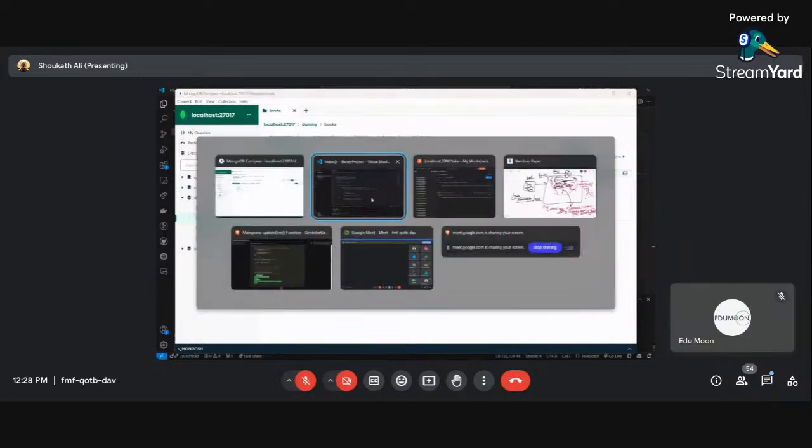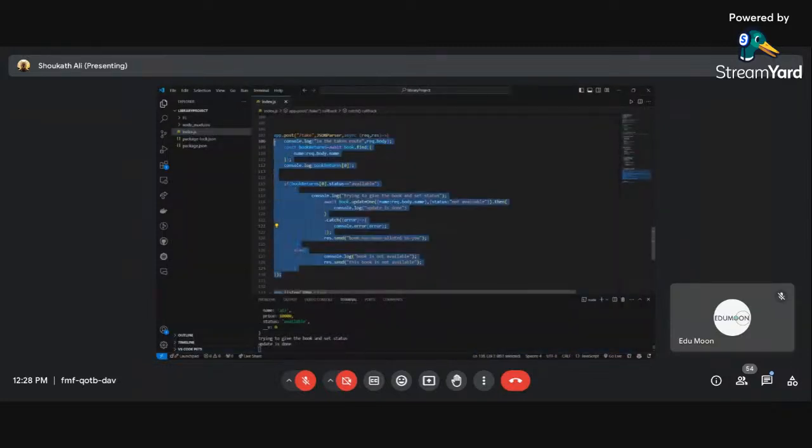So what did we basically do? We just wrote one function, and what this function is doing is reading the book and finding all the books that match the given book's name. From that, we are taking the 0th element of the array, which means we are getting the first book that matches the given name. And if that book's status is available, we are giving the book to this user and updating. If we have an error, we're just logging that, and we are sending book has been allocated to you.